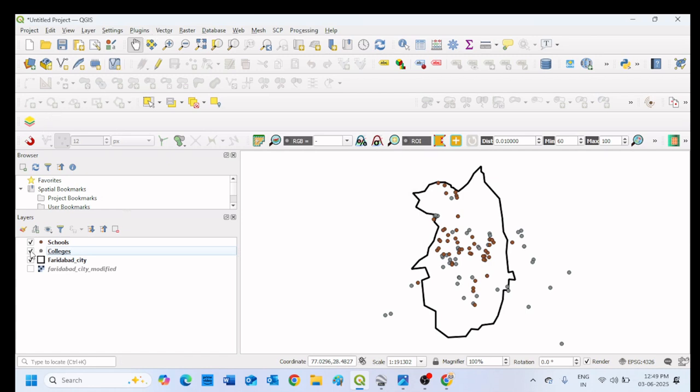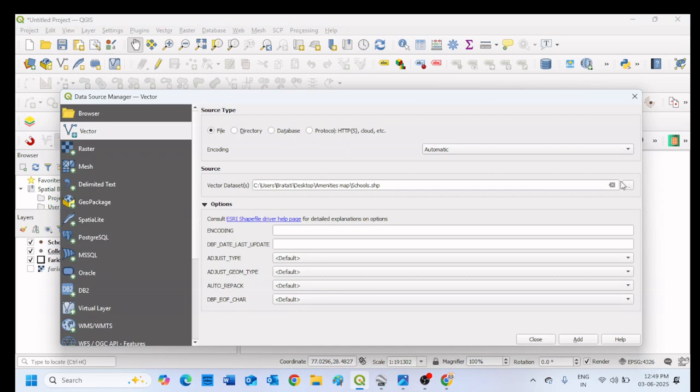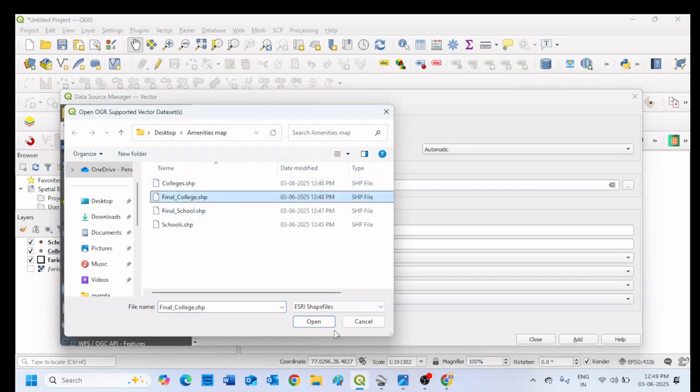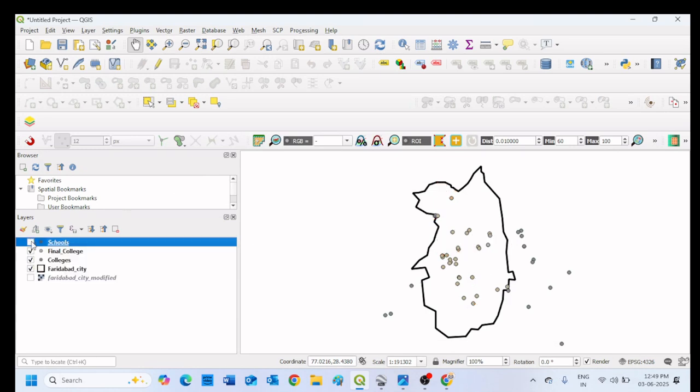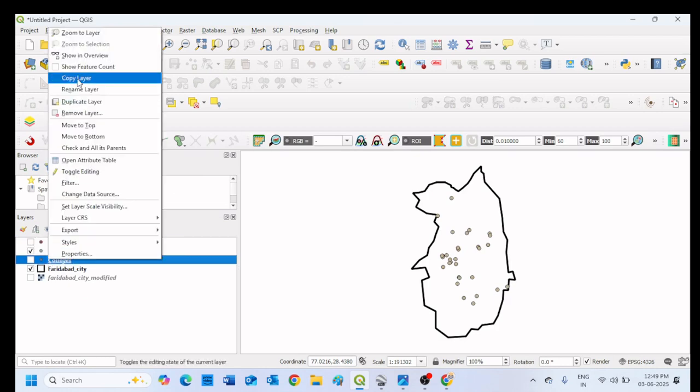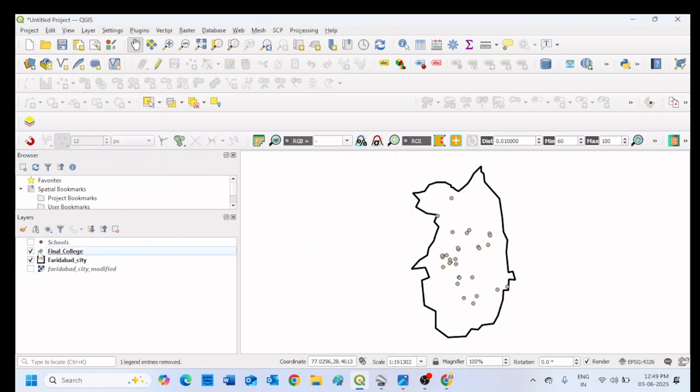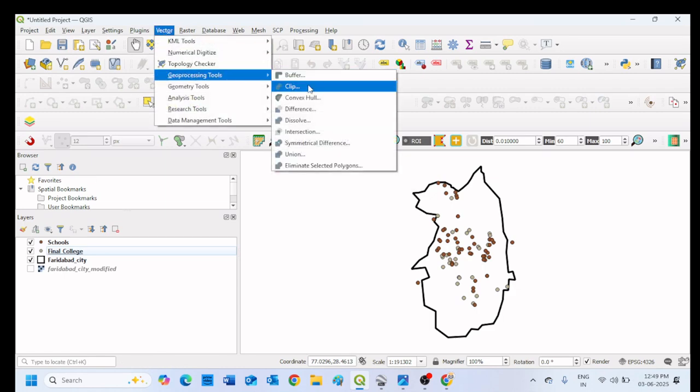So I'm just finally adding college. Yeah, the school I will click once more. Geoprocessing and click.